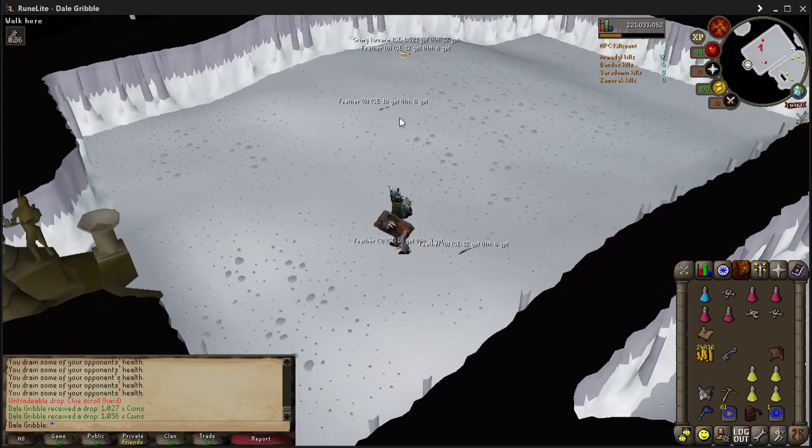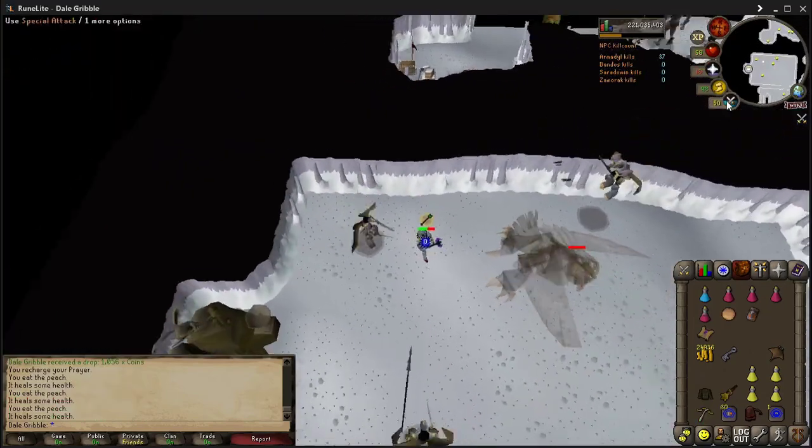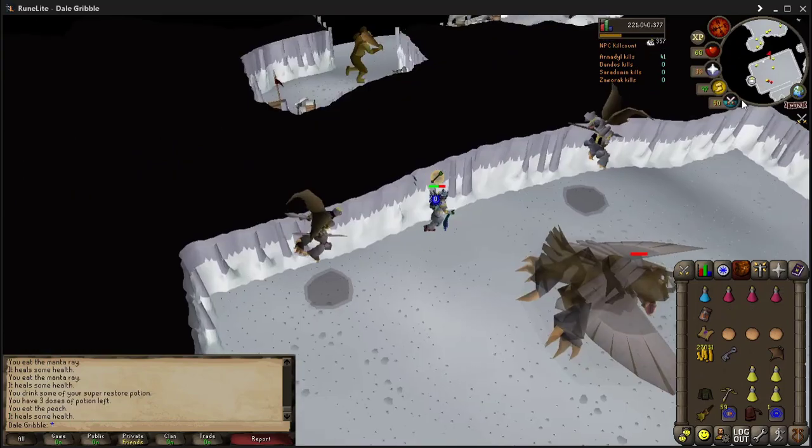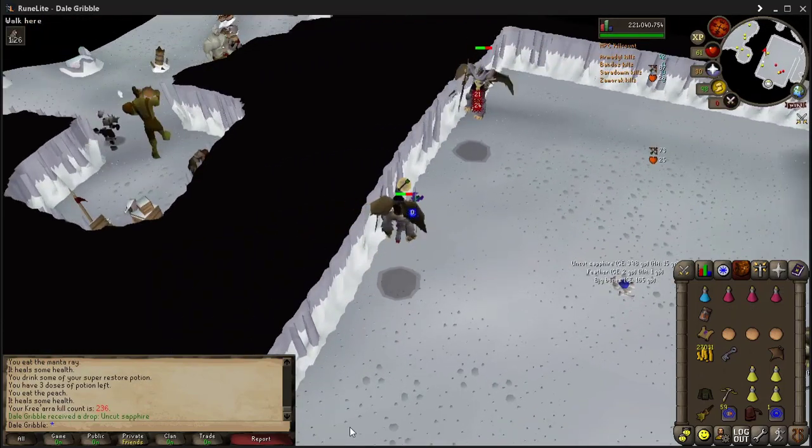Got a hard clue scroll from Flock Glitter Jiren. Second uncut sapphire of the trip.